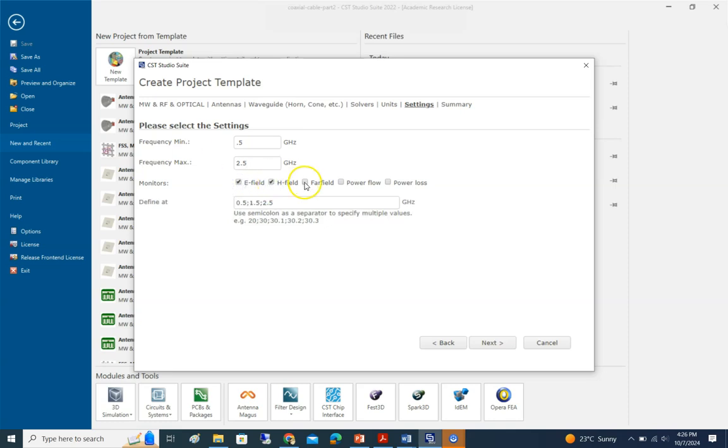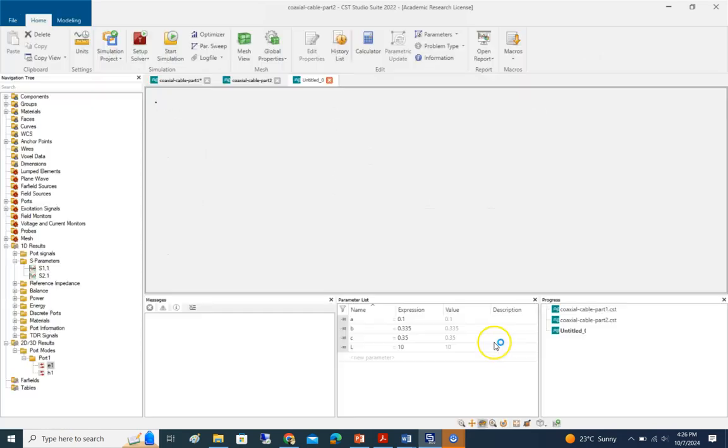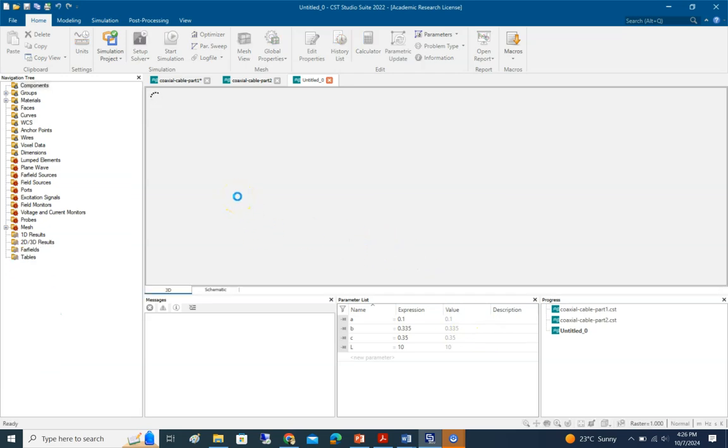The default center frequency is 1.5, and this is the required frequency. If you see this is something else, change that to 1.5, because our coaxial cable will be characterized or analyzed at 1.5 gigahertz. So if we change that frequency, make sure this is 1.5 gigahertz. Okay, so go to next, and we are done with the pre-setup of the CST, and let's start.